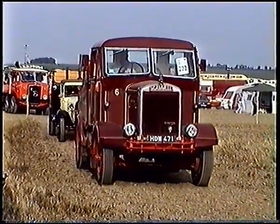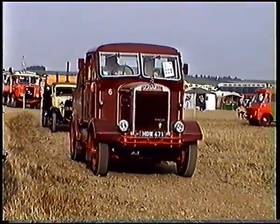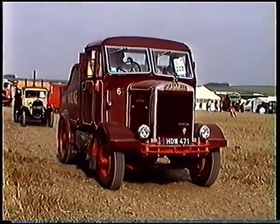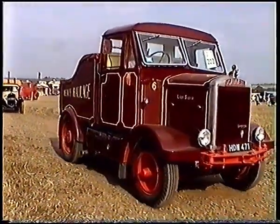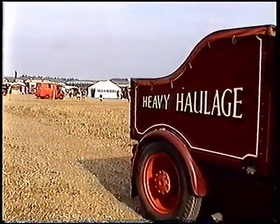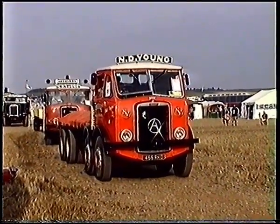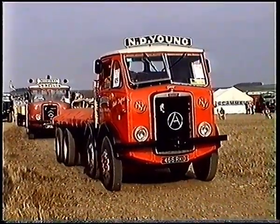And as you can see, this one, Lady Sarah, we've seen this one here in various ownerships in previous years. But a very nice example of a heavy haulage tractor there, with that nice chariot style back on there. And the adjustable pin on the back takes us back in time a little bit further. This, I think, is the earliest Atkinson we've seen so far, 1961. Mr. Young, from Blandford.